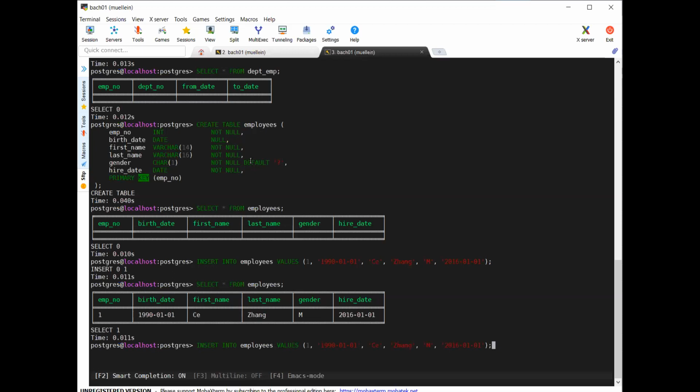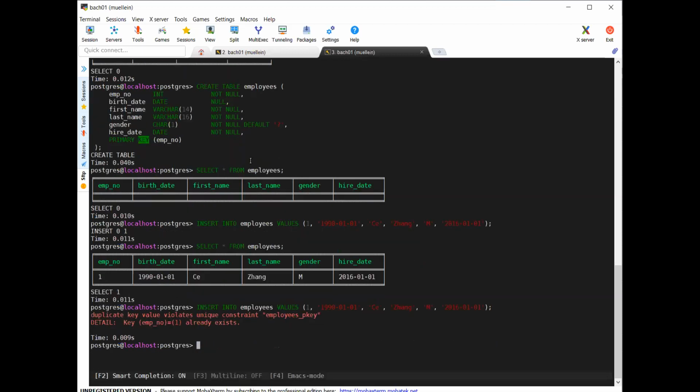What happens if I run the same insert statement again? Error, failure because primary keys aren't unique. Very well. So let's just try this.